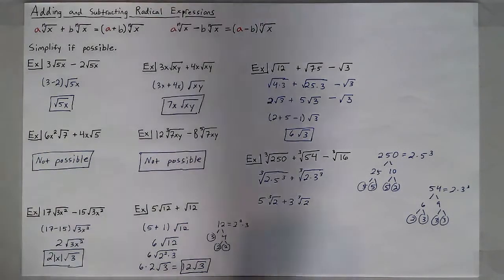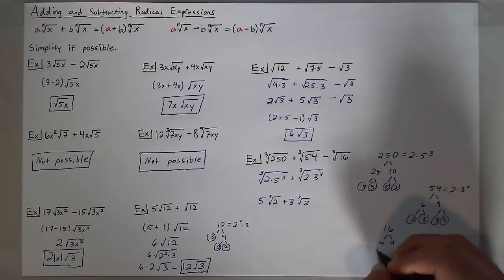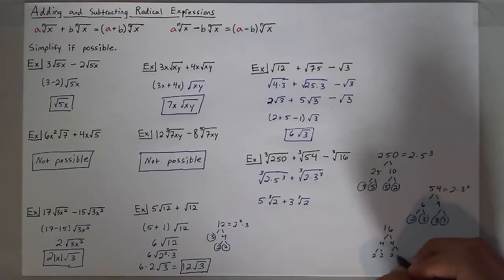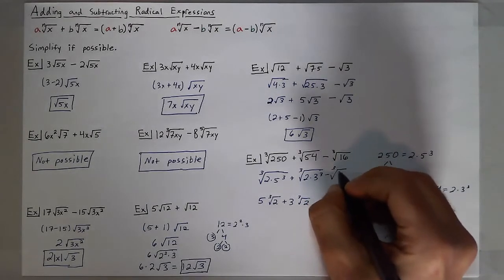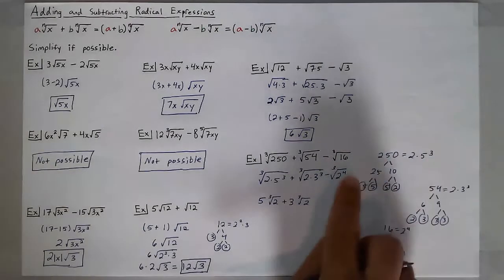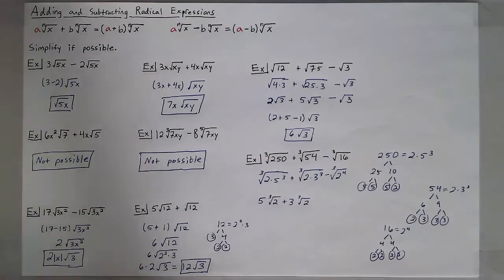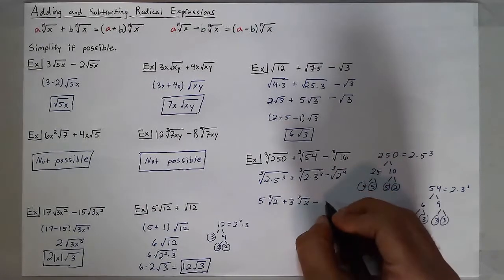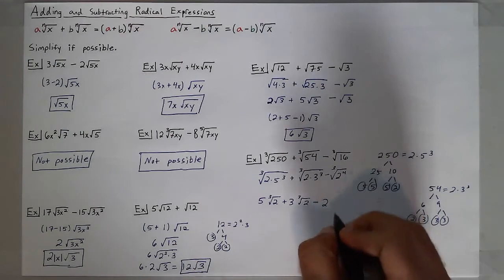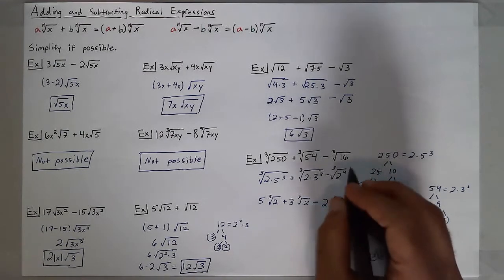But now 16 can also be broken down into 4 times 4, and each 4 can be broken down into 2 times 2, giving me a prime factorization of 2 to the 4th. And here I do have at least one set of 3 of these 2s, like 1 2 to the 3rd. So 1 2 can come out, and another way you can think about that is like division. How many times does 3 go into 4? Well, it goes in there once, so 1 2 can come out. But I'll be left with a remainder of 1 2 on the inside, because 3 goes into 4 once with a remainder of 1.